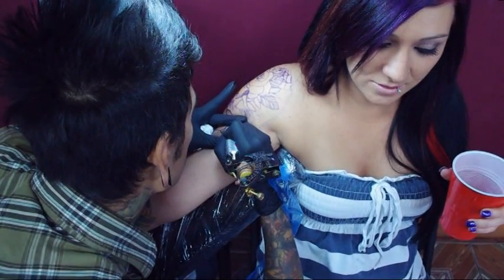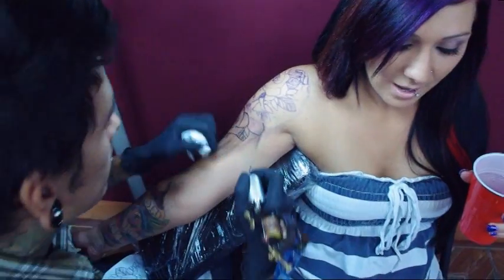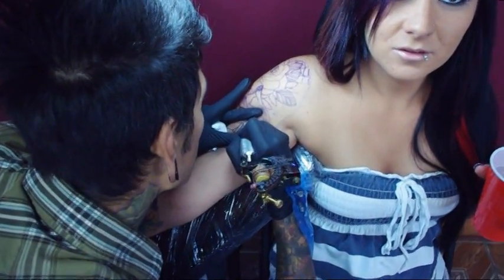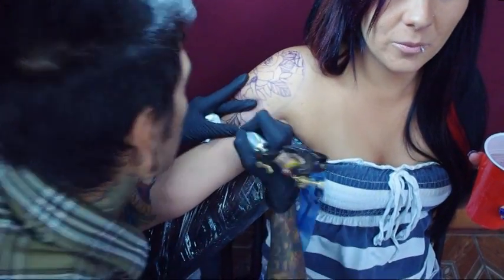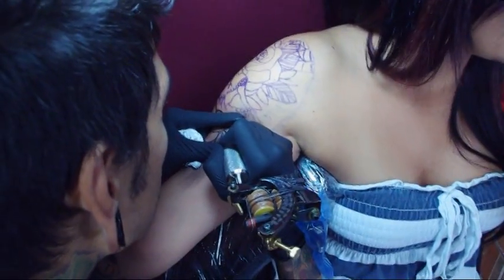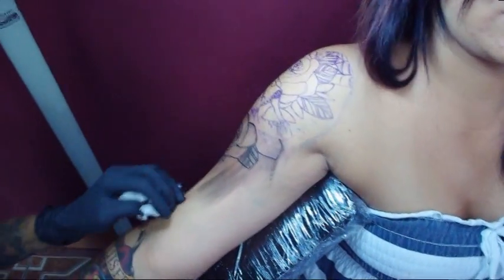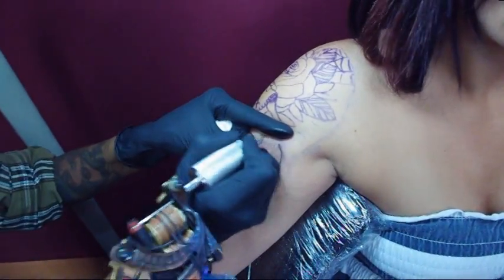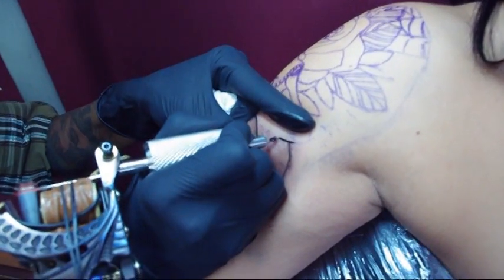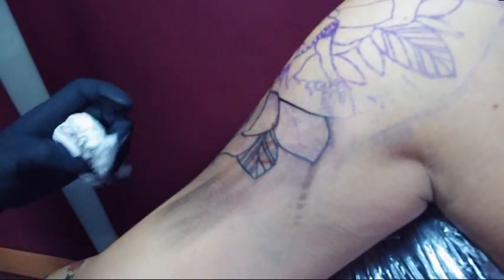So just a little recap on the topics I was talking about, such as studying the stencil and familiarizing yourself with the tattoo design, wiping away the excess ink from the tattoo stencil so it doesn't disappear on you, A&D ointment and stretching the skin properly, client comfort and station setup so you're not breaking concentration. And I can't stress enough one line at a time. You just have to have 100% concentration on what you're doing and ensure that it's done so you can move on to the next line.